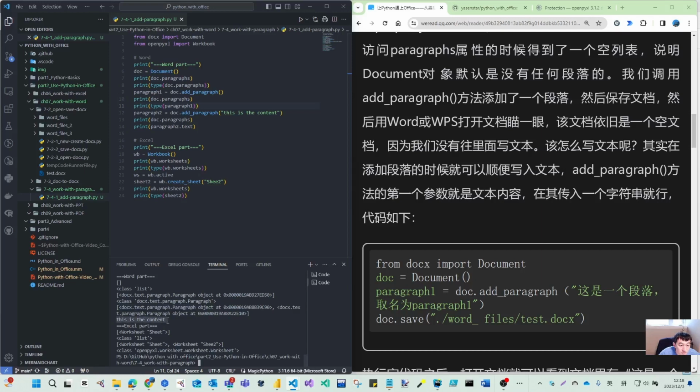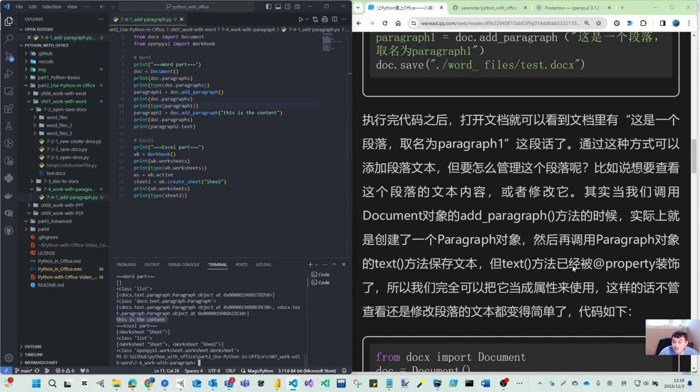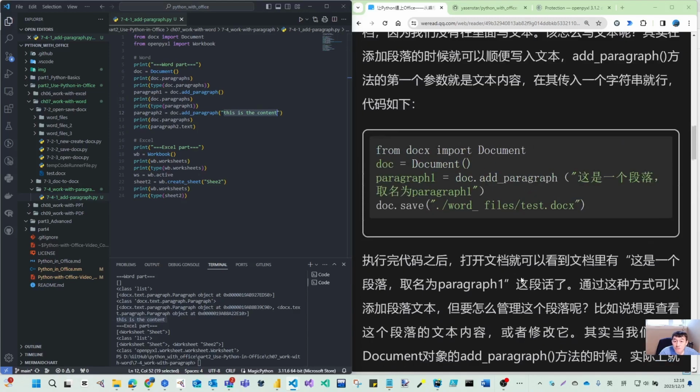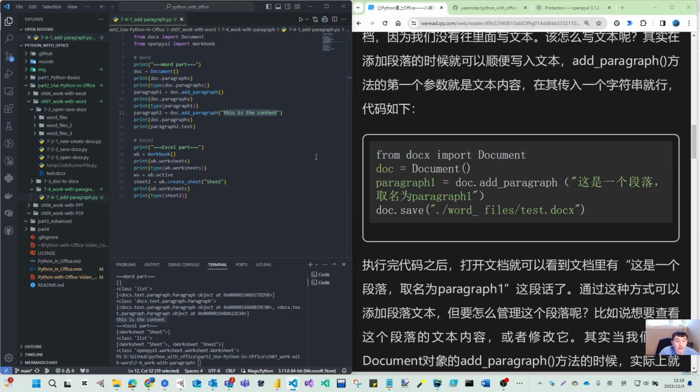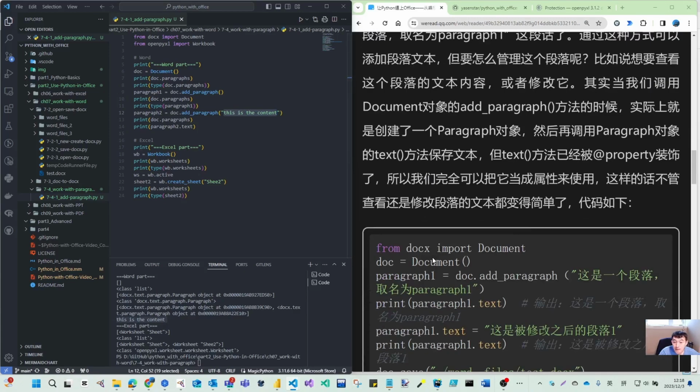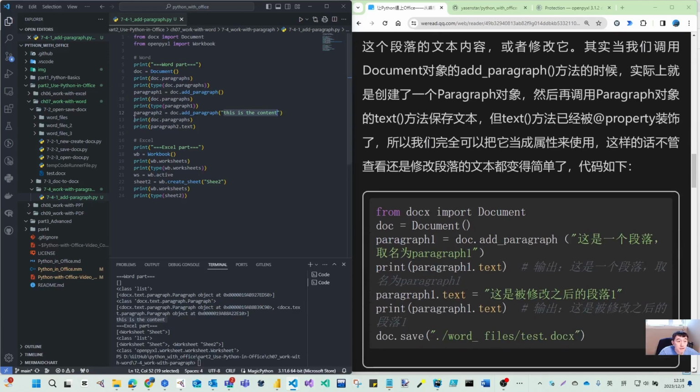And through this dot text property, actually this method is already decorated as our property. So we can use dot text to load the content of this paragraph. So this is what we typed here. So through this, you already know we can just add the text, and then because now this paragraph 2.text is loadable.